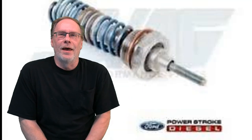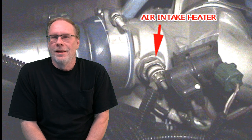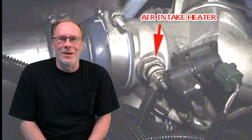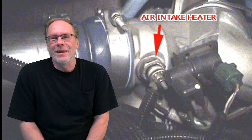Well, thanks for sticking around through that. As I promised, we're going to be talking about the air intake heater, and this is a little heating element that is located in the Y-pipe, intake Y-pipe, H-pipe, whatever you want to call it. Pictures in the back of where it's located.